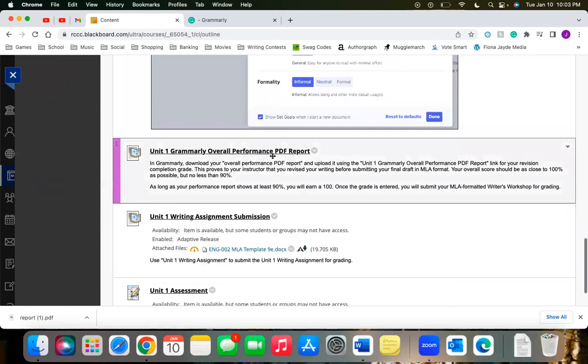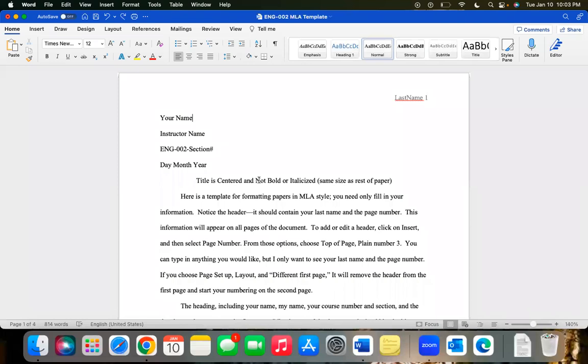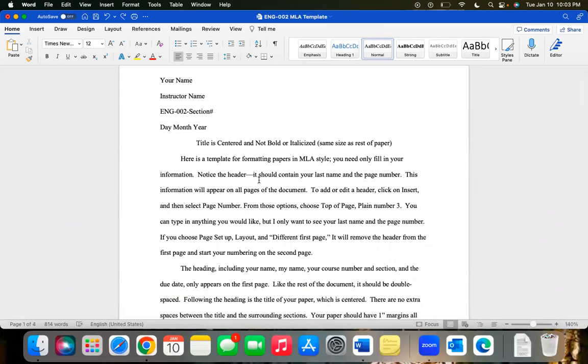So once we've checked the PDF report, this next link, the writing assignment submission portal, opens up. You will see that the MLA template is already there. You're more than welcome to click onto that and download it. Once you open that document, this is what it looks like.